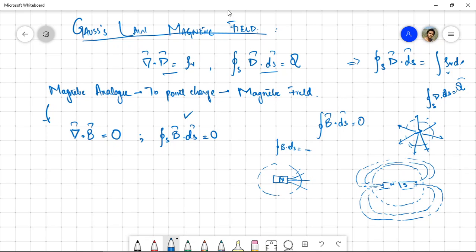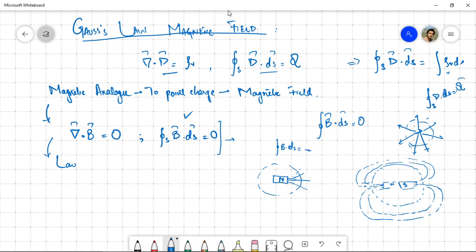So if this is not possible, and there are always going to be two poles whenever we talk about a magnet, he's saying that that means there is no equivalent to a charge q or charge density rho v in magnetostatics. There is no way that there's going to be some kind of charge distribution on anything, or some kind of magnetic monopole that could exist. So that is why we'll say that this is the Gauss's law for magnetism.